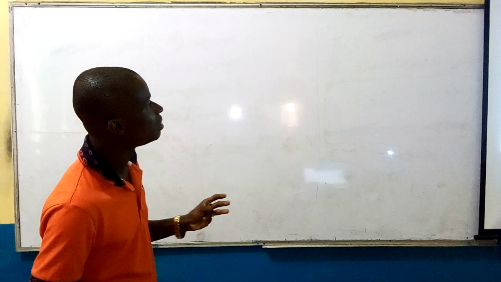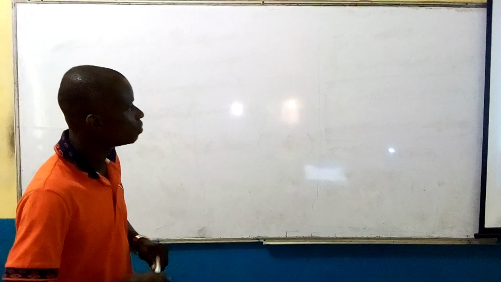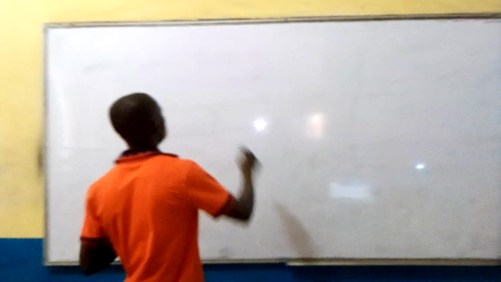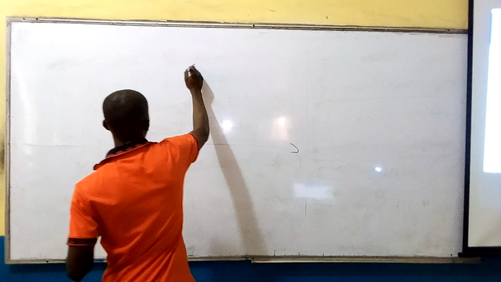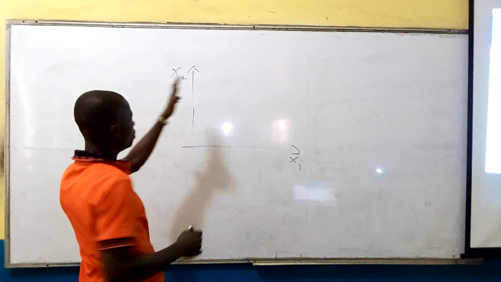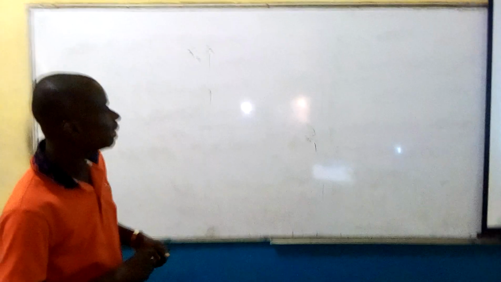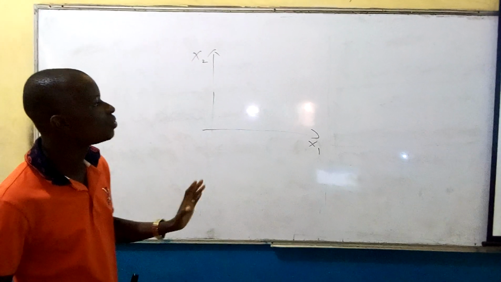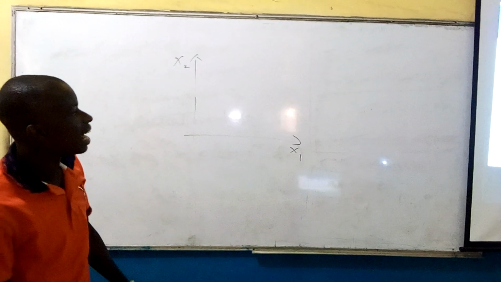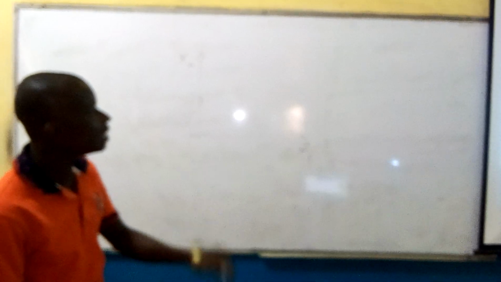These are the steps. You represent a given problem in mathematical form, and we have already learned how to formulate the mathematical model. Then you draw your x1 and x2 axes, what we normally call the x and y. So this is your x1 and x2. That means we are looking at just a two variable model, not forgetting the non-negativity constraint. That means our graph will be just in the upper right quadrant, right?